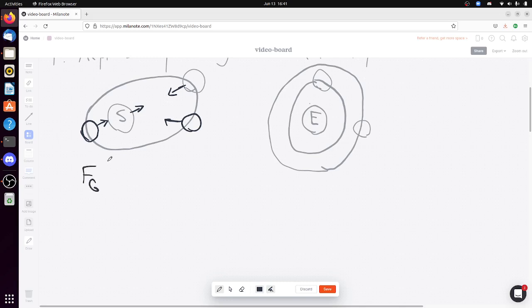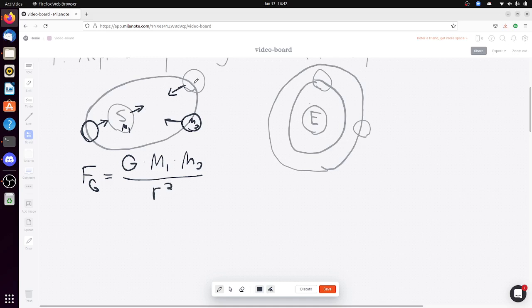So the force of gravity between two objects with mass is equivalent to some constant. He realized that they were just proportional, and in order to turn a proportionality into an equation, you need to substitute some constant in there. So there's some constant times m1, where m1 would be the sun, for example, times m2, which would be the planet that's orbiting around the sun, divided by r squared, where r is the distance between them.